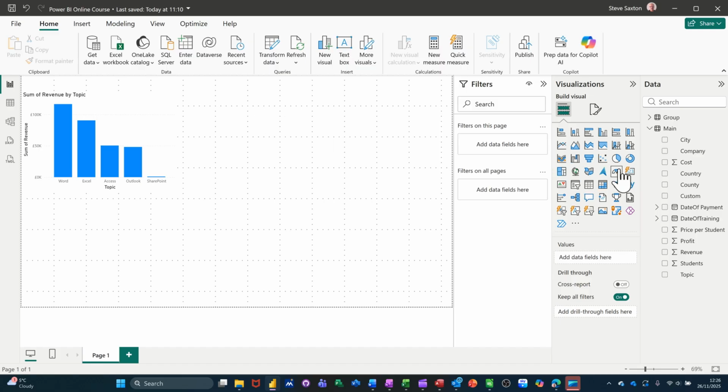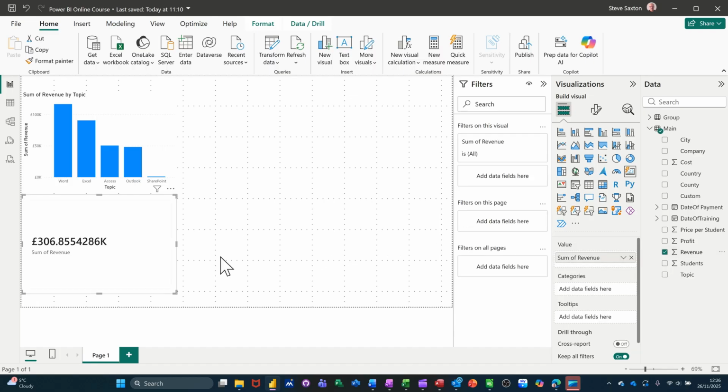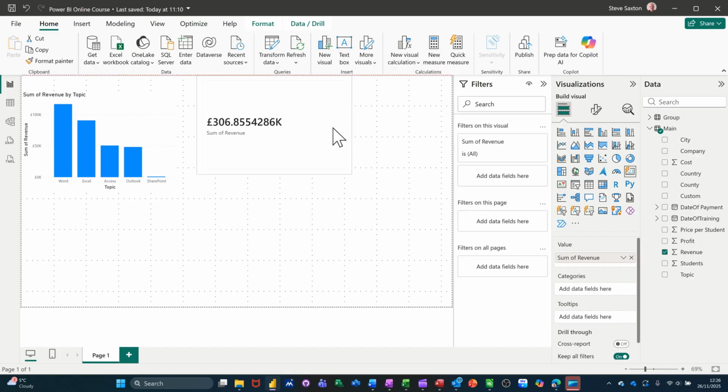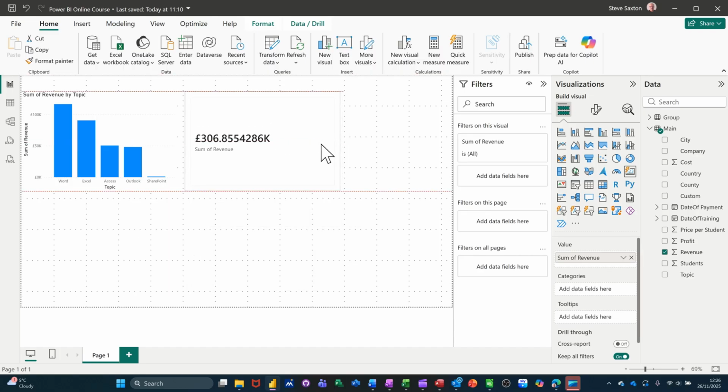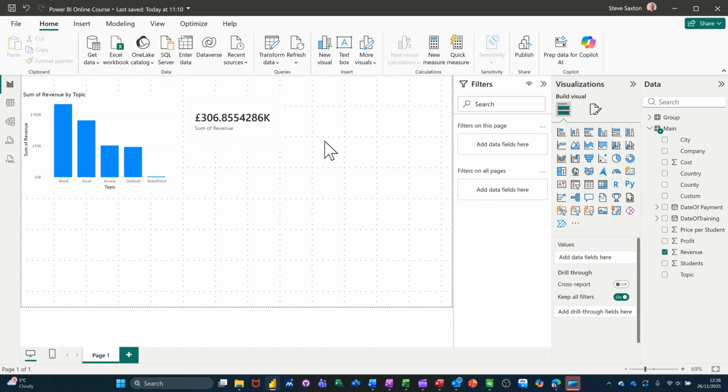Now along here there's lots of different things, and I'll go through quite a few of them, but what I want to do next is this card visual, and then you can click on that and then basically tick the revenue button, and that will give you a total revenue for this set of data. You can have that probably quite a bit smaller than that, to be honest, not too small. Sum of revenue. Now if I do another visual, I'll click off that one and do another visual. This time it'll be another card.